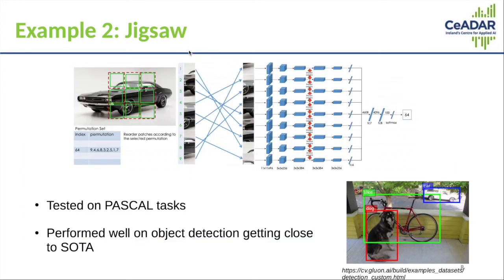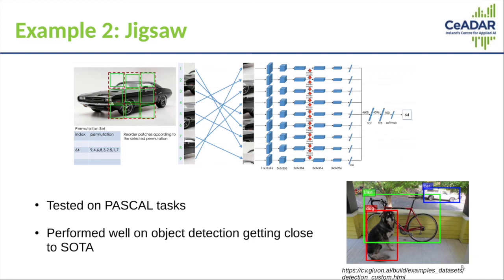This is what the architecture of their network looked like. You would feed in all the different tiles. The final output of the model is a vector of about size 4000, because there are 4000 different permutations which can be applied to the tiles, and the goal is to just find which one has actually been applied to them. They trained this network on millions of images.